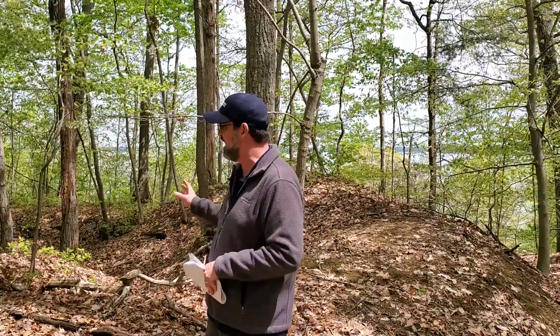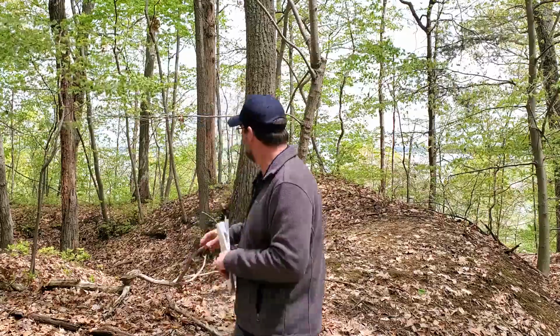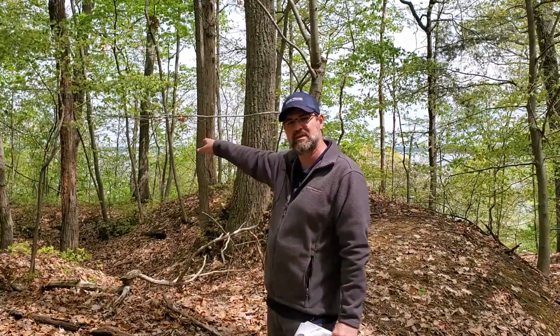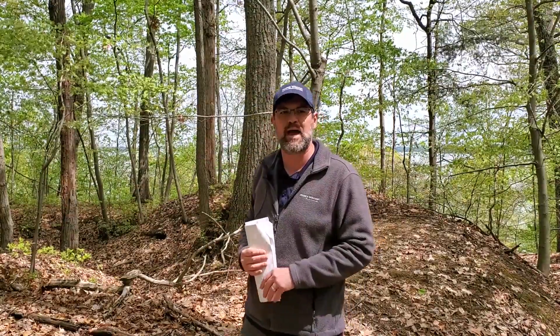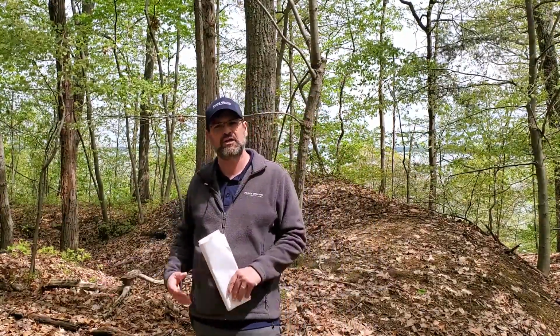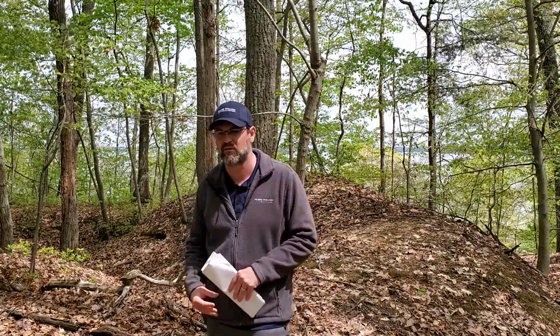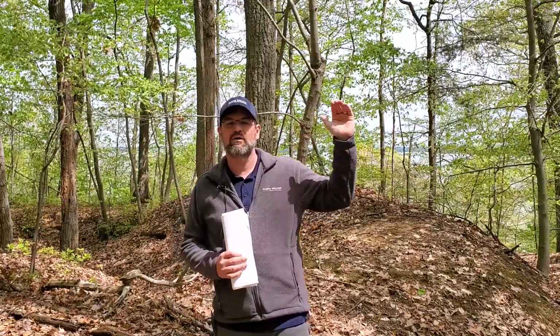And this battery is actually facing in a different way than the other batteries are. This is actually facing a little inlet of the Potomac River right here that the USS Yankee was getting into to fire down the line of the Confederate batteries. The Confederates saw that, the engineers saw the weakness here, and they were quickly putting in a gun battery here. And the next morning on the 4th, when the United States Navy comes back down the Potomac River, they find this battery is placed and the other ones are totally fixed.